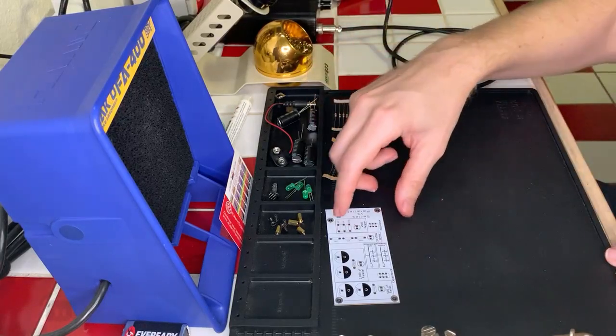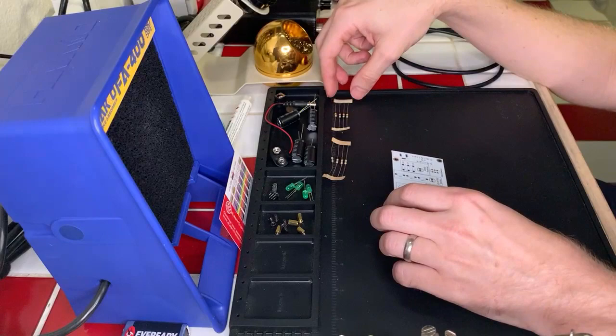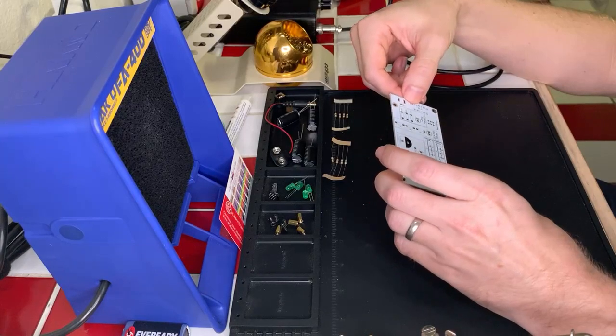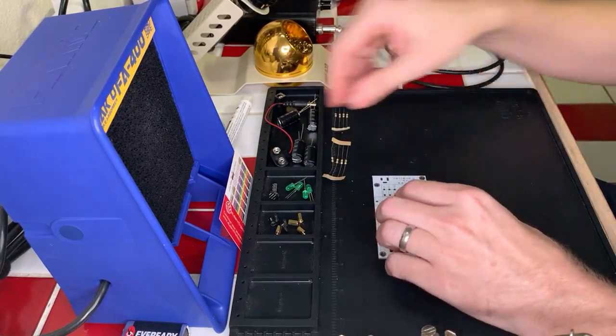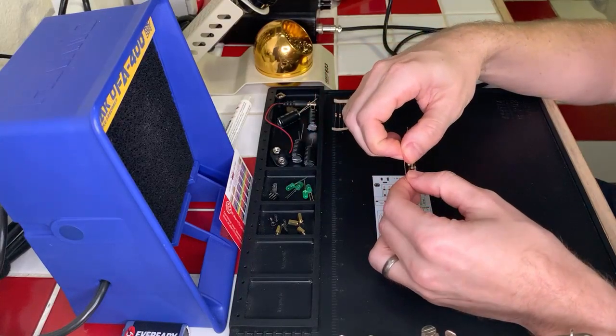So, first thing we're going to want to do is the capacitors, the resistors. And it looks like I should have two 10K. Okay, so four 10K resistors and four 470 ohm resistors. Okay, so we're gonna need to figure out which of these resistors is which really quick, and we can probably do this pretty quickly just based on my recollection of things.